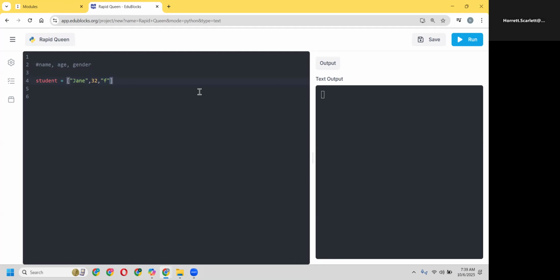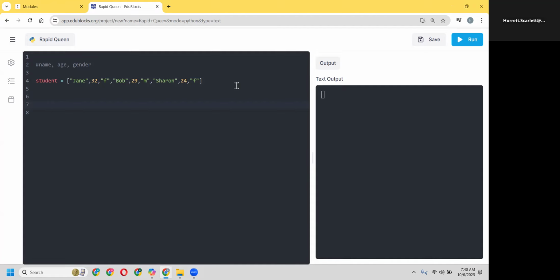So let's use F. And if I now want to represent Bob, then I would now put Bob. Bob is 29, and Bob obviously is a male. And if I want another female, let's say Sharon, and Sharon happens to be 24, and Sharon is a female. So what we have here is a list that can hold 3 students' information. And I might want to, for example, list out the name of all students.